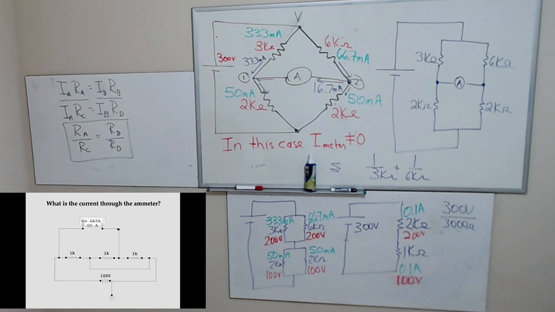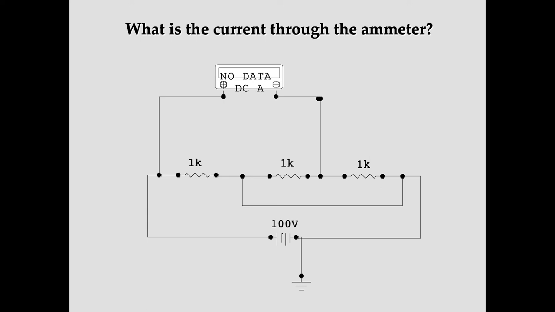I want to do another example - I'm basically doing the more challenging type of problems here. Then I want to say a couple things and then we'll start on Kirchhoff's laws, which is an important part of the chapter. So let's look at this example again and look at this picture. We're given this circuit and all I want to do is determine the current through the ammeter. It looks kind of complicated, and actually it is. I wouldn't wire something that way, but this is an example to help you understand how to analyze circuits.